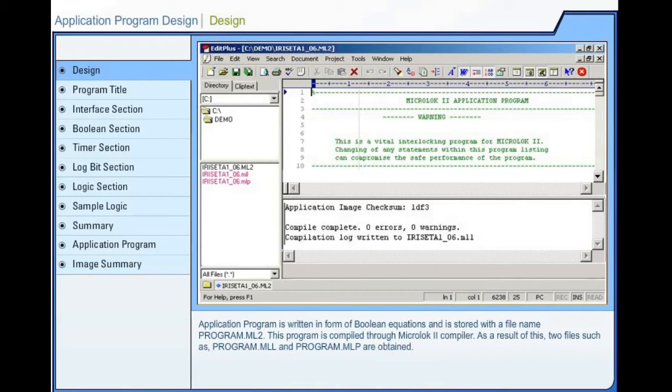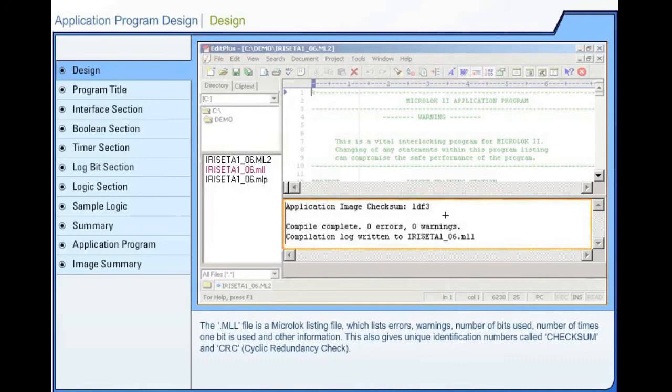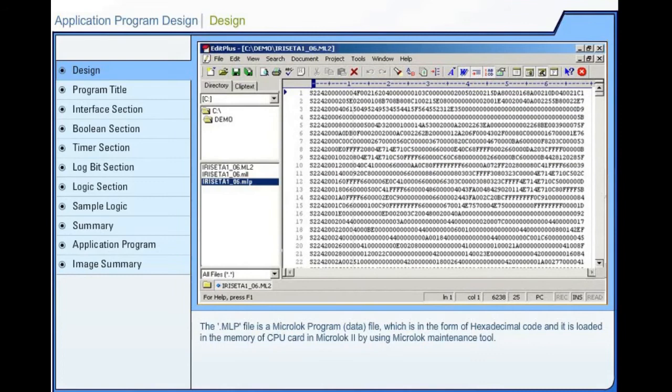The .mll file is a Microlok listing file which lists errors, warnings, number of bits used, number of times one bit is used, and other information. This also gives unique identification numbers called checksum and cyclic redundancy check. The .mlp file is a Microlok program or data file which is in the form of hexadecimal code, and it is loaded in the memory of CPU card in Microlok 2 by using Microlok maintenance tool.